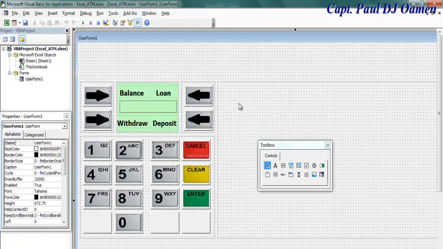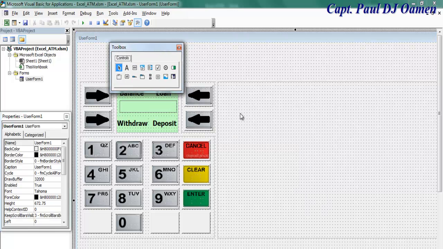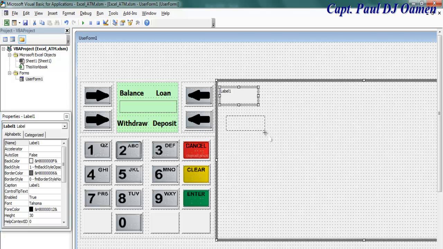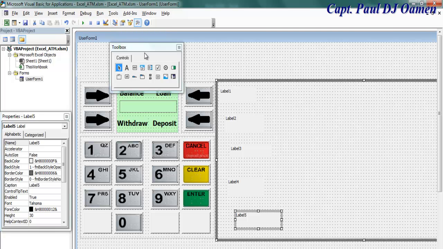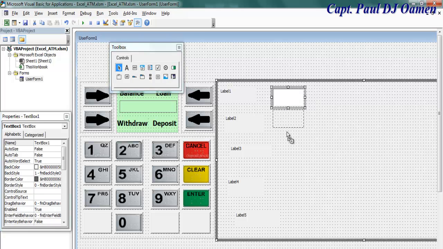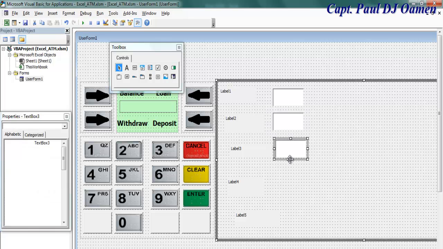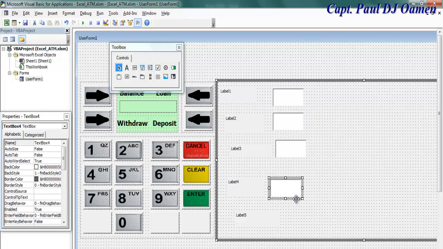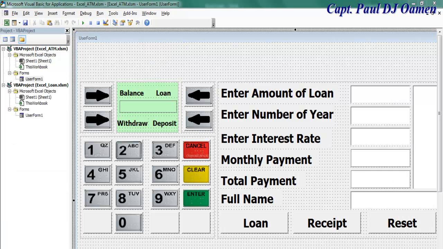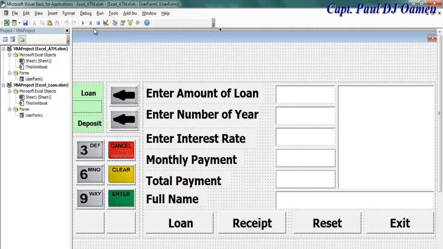Now the next thing I like to do is to design this very interface here. So let's come in here. We need as follows: label, okay, and I'm gonna need a couple of text boxes as well. Copy. So let's speed up the design of this interface. Okay, I sped up the design of the interface. This is how it looks.